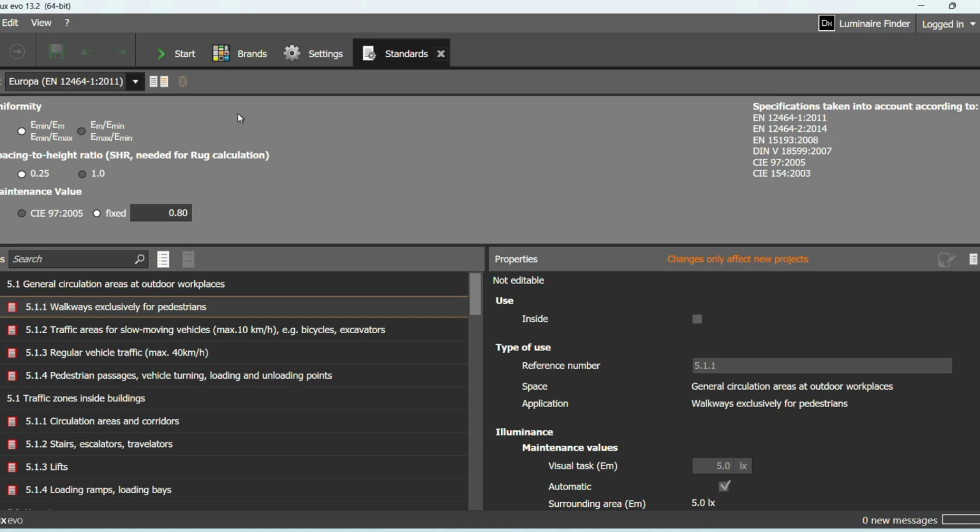As you may know, uniformity is very important. If you set a value for lux, for example in an office you have 500 lux, the expected illumination level on the working plane, then uniformity is very important. The minimum is 60%, that is 0.6.